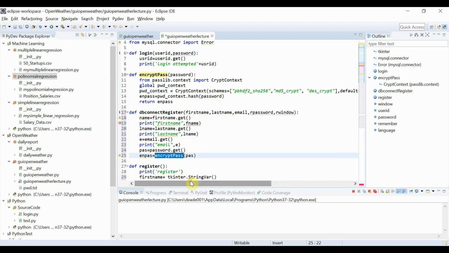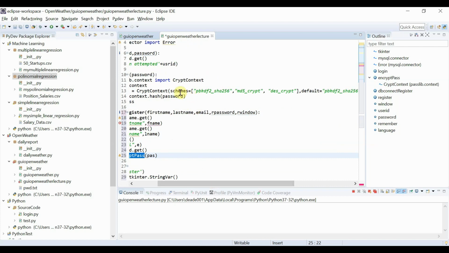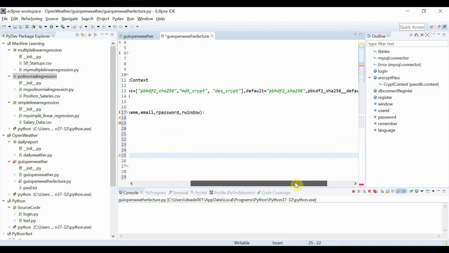While instantiating, we are providing the schemes this CryptContext can support. Then we are declaring the default value among these algorithms. This CryptContext can support SHA-256, MD5 or DES.